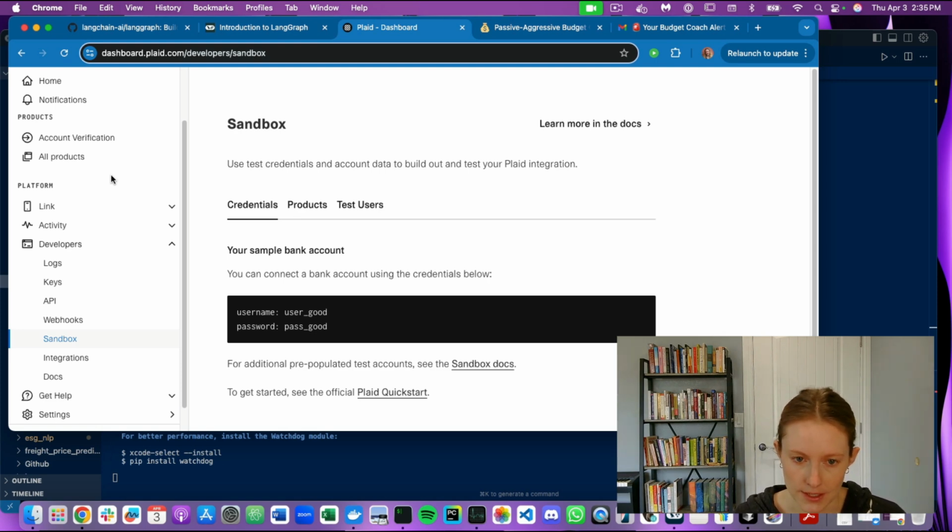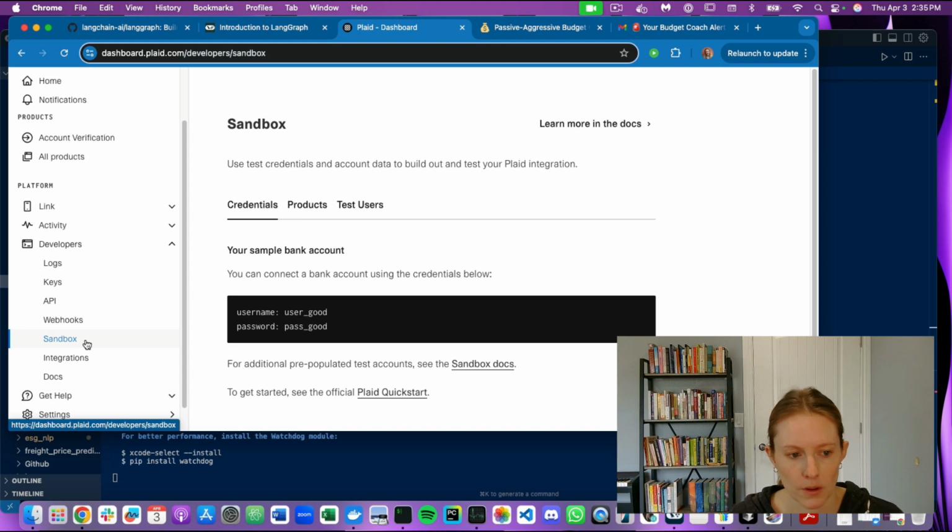Plaid has a really convenient Python library that allows you to do this, and the thing that you need for it is, first of all, to get a Plaid account, and then to log in and basically grab their API key, which will allow you to be able to log into your bank account.